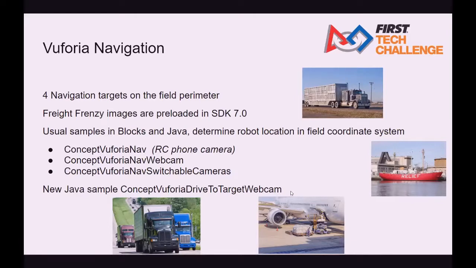In this new sample, you manually drive the robot to aim at any of these targets. Press one button on the gamepad, and the robot will drive towards that target and stop at your desired distance away from the target. A fun activity is to move the target while the robot is approaching. Again, note the difference between a local frame of reference and a global frame of reference.